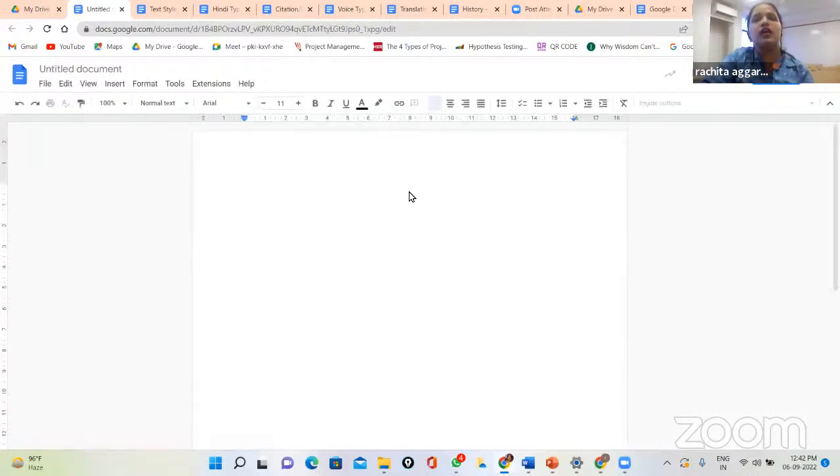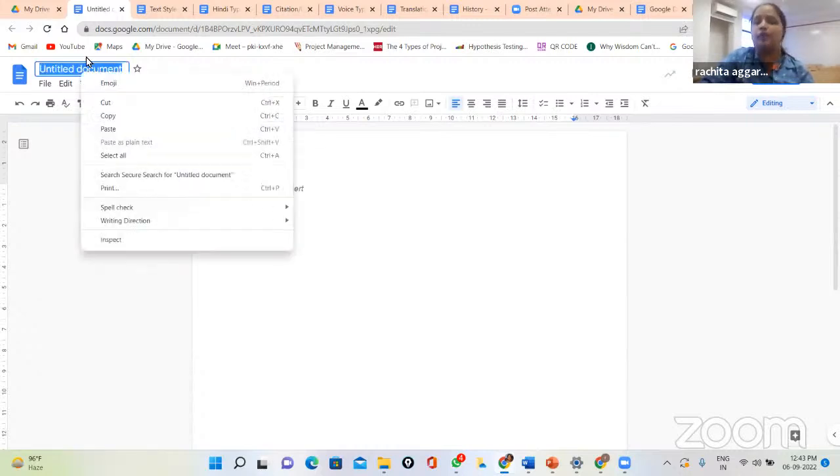You see, most of the options which are available to us on a Microsoft Word file are available here. The option of file, the option of edit, view, insert, format, tools. All the formats, all the things which are normally available to us on Microsoft Word software are available here as well. Now, the first thing which we should do for creating a Google Doc is to give it a name. Otherwise, it will remain untitled document only.